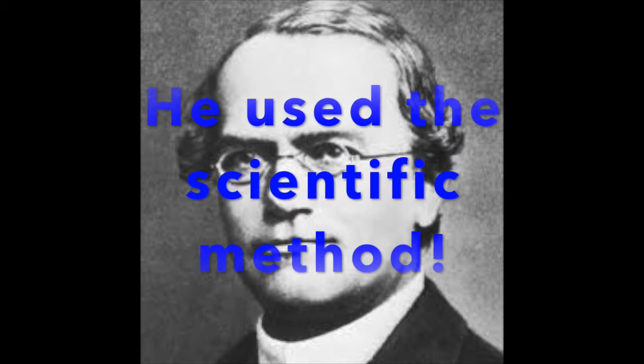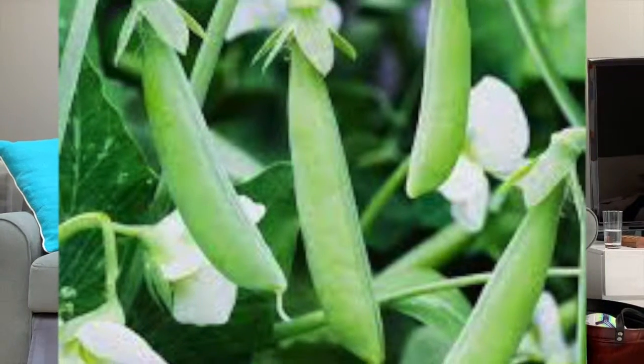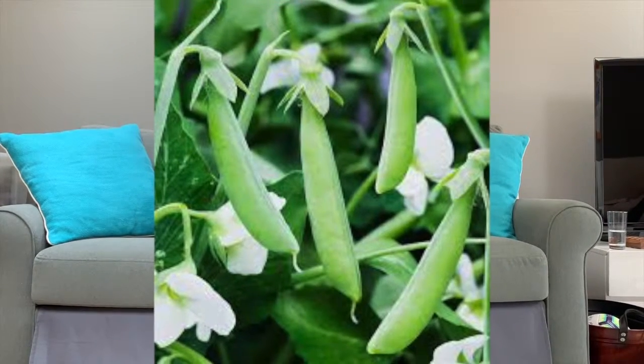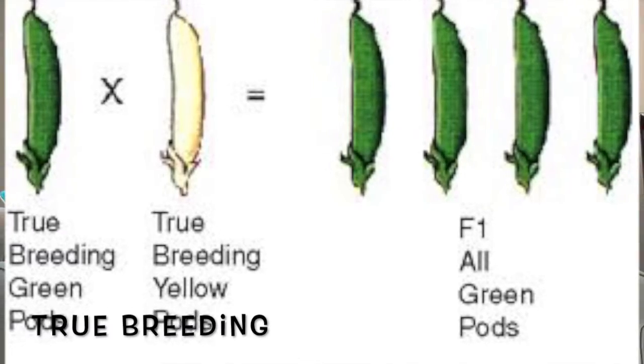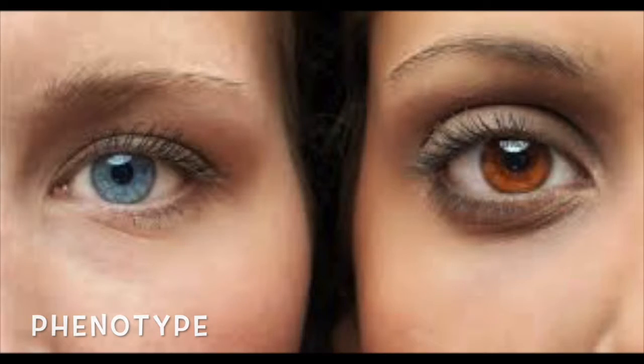Carrying on, we're going to talk about Gregor Mendel and the father of genetics. Gregor Mendel was born in 1822 and died 61 short years later, accomplishing so much. Mendel figured out the basics of genetics by breeding pea plants together, and then he observed the traits present in the offspring. True breeding is when organisms pass on the same phenotypes through the generations. The phenotype of an organism is the trait expressed by the genotype, such as brown eyes.